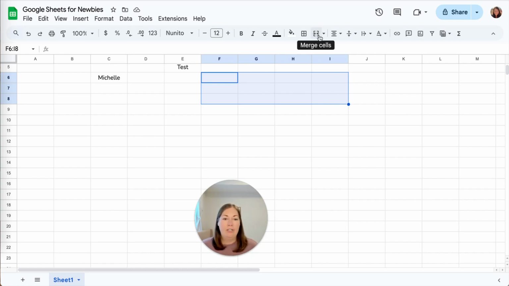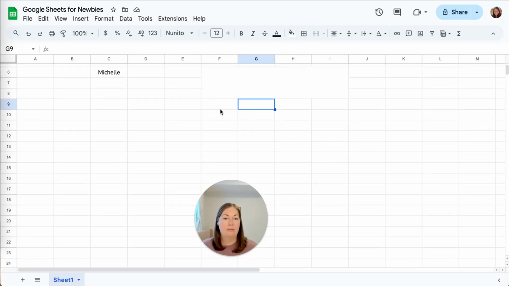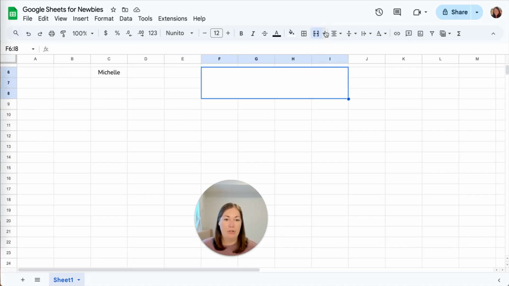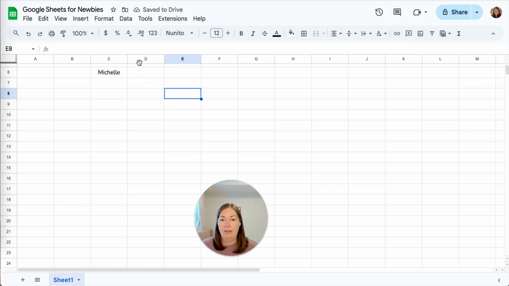I'm going to select the bottom right corner. And then I can come over here to our merge cells and click that, and it makes it one big cell instead of all the smaller little mini cells. So that's something you'll probably be using a lot as well. I like to use that very often. So that's something to think about. I'm just going to unmerge. To unmerge it, you can either just click on the merge cells button, or you can click on the arrow and click unmerge.